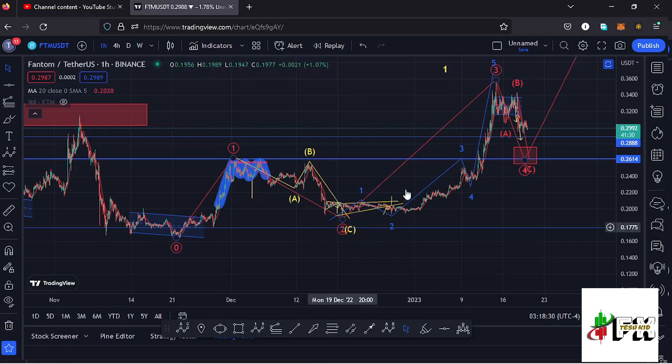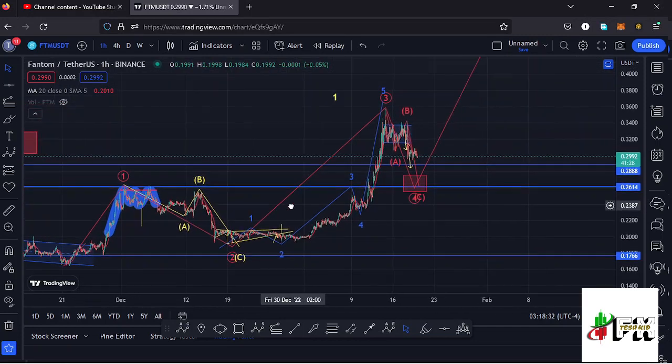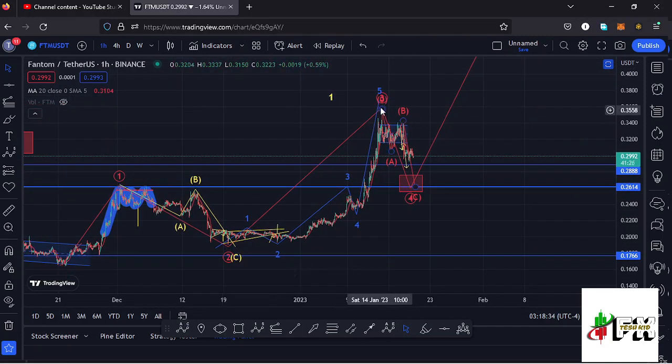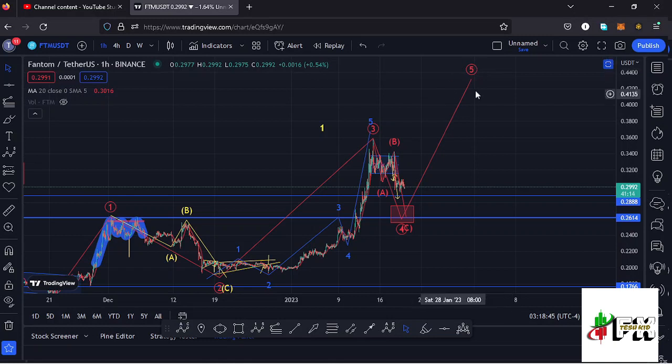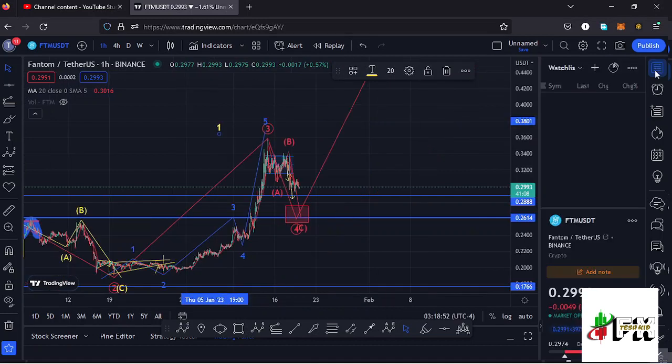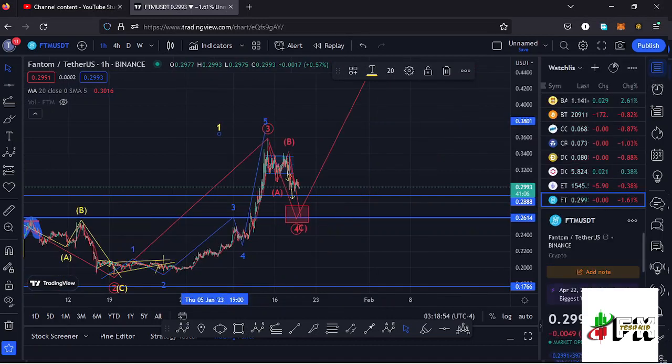And after seeing the low for that second wave, we started a very nice bounce to the upside in what I'm terming that wave 3, where I believe we have fully maximized the formation of that wave 3, and whatever we are seeing at the moment is the formation of that wave 4 before we continue pushing even higher in the formation of that wave 5 to the upside to complete an even higher Elliott wave count 1 to the upside. And at the time of this recording, you can see that Fantom is down more than 1.68% here on TradingView.